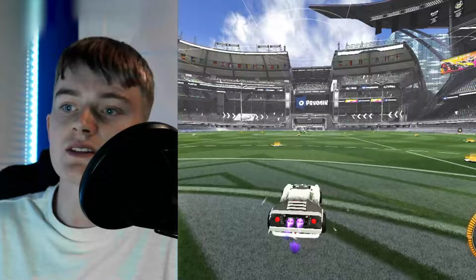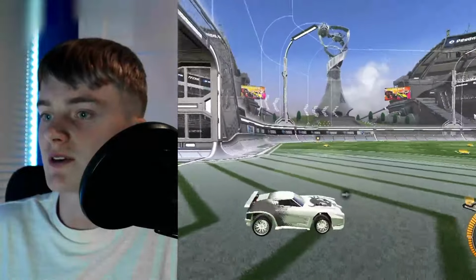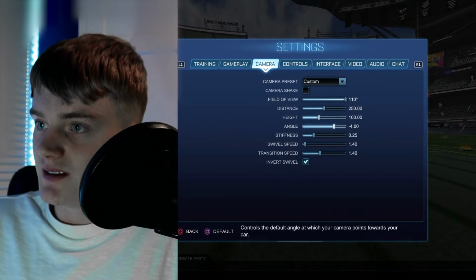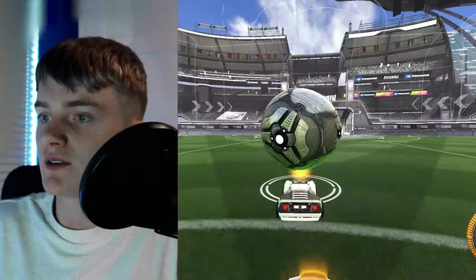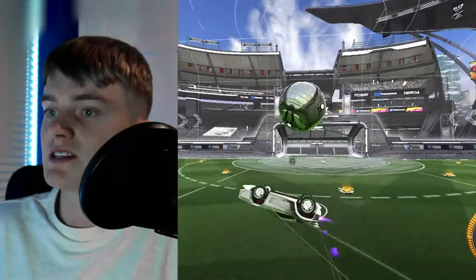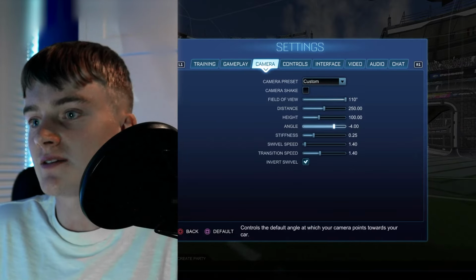For height I've got 100. I prefer 100 a lot for dribbles, because you can just be in line with the ball and have perfect flicks. I say that as I just completely butcher a flick, but... So I've got around 100 height, you can have 110. Some people have 110 for flip reset, some people have 110 for comp, but I just prefer 100. You see less of the field, but at the same time you see more of your car, and you're controlling your car, so that's best I think.